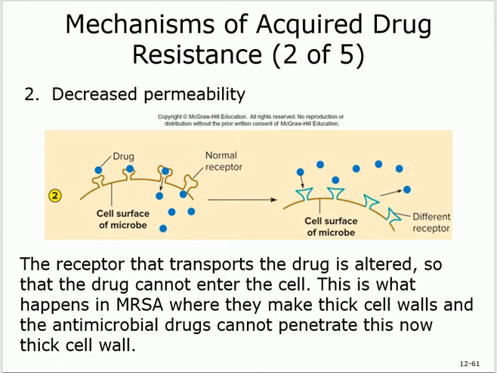How did that happen? Staphylococcus aureus changed the membrane. They changed receptors in the membrane. So now, when you give methicillin, it will try to interact with receptors on the wall, it will try to enter, but it cannot do it. Do you understand this? Always ask any question you want. If it's not clear, just tell me, okay? Is that clear? If not, just say no, I will explain it. That's always good to ask, okay?